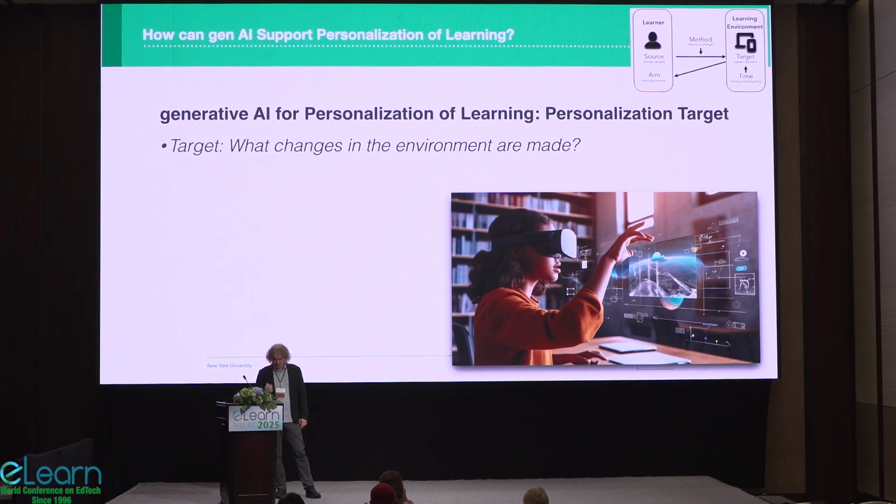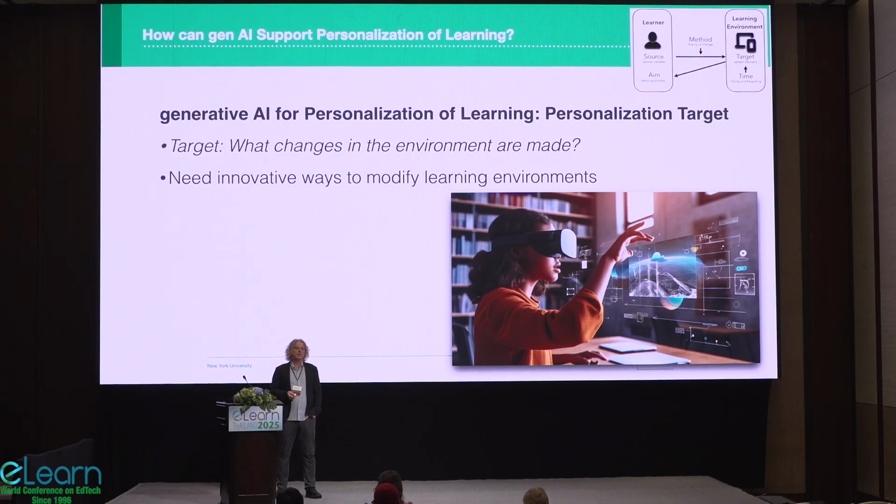There are many others, of course. The generative AI for the personalization of learning, the target, is when it gets interesting. Remember, the target is the changes that I'm making to the environment. And there are many, many changes possible, and we need to think about innovative ways of doing that. We need to be more creative than saying that when the learner asks a question, an intelligent agent will give them a hint or feedback or a cue, all of which is great. But we're essentially copying a good instructor. If we had a one-on-one tutor, we're trying to copy that, right? So feedback and guidance, fine.